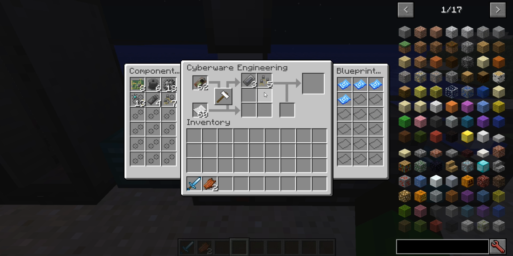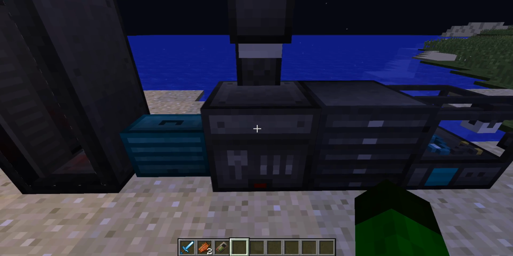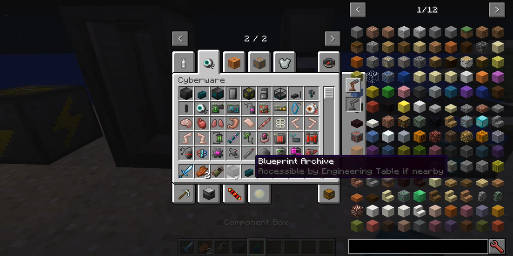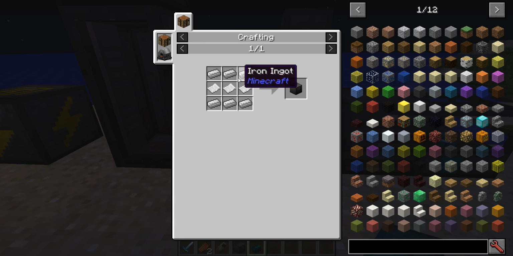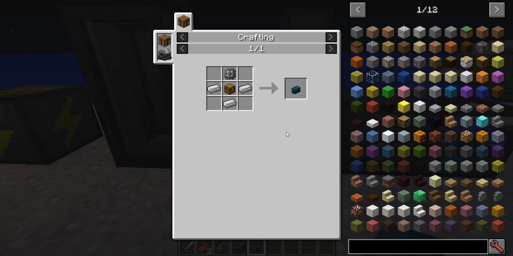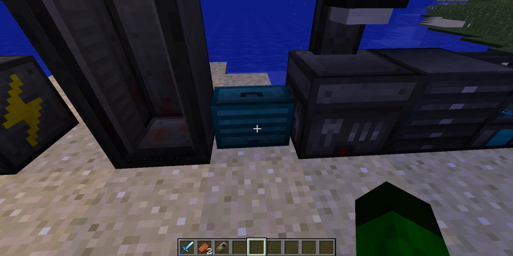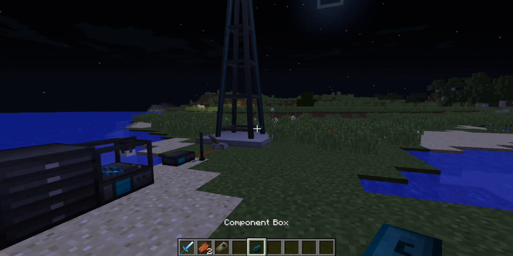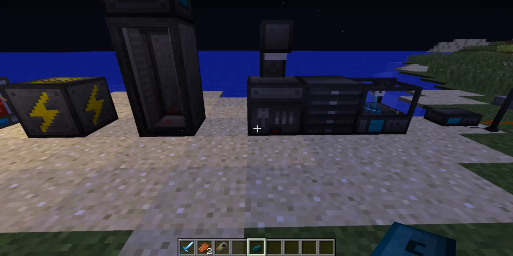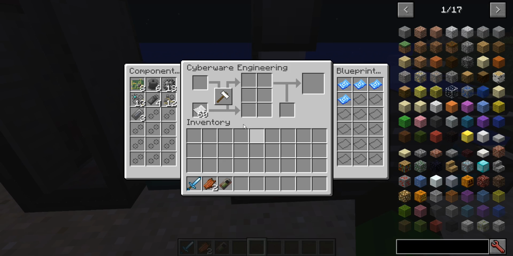Now I'm going to go over the side bins here. The two things that might make life easier using this are the blueprint archive and the component box. The blueprint archive is 6 iron and 3 paper, and the component box is any of the parts you find, a chest, and 3 iron. Now the neat thing is, with the component box, if you shift right click, you can pick it up, open it, use it like usual, or shift right click to place it down. And the neat thing is, like Tinker's Construct, if you have them nearby, you'll actually be able to use them.